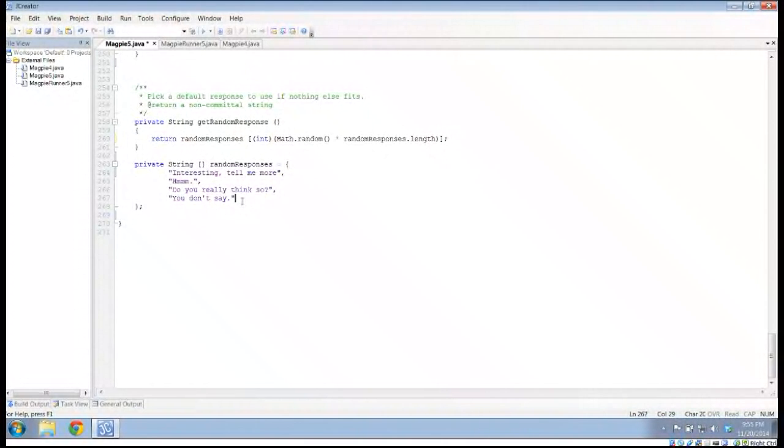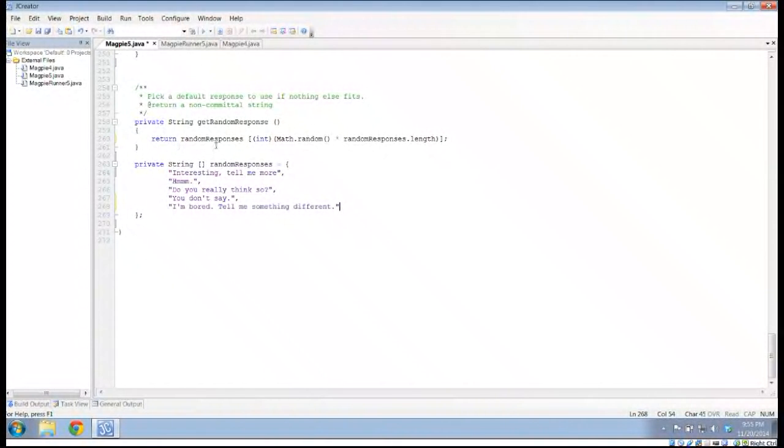And I can add another element to this array and say, "I'm bored. Tell me something different." And now the length has changed, so I don't have to change anything in this method.